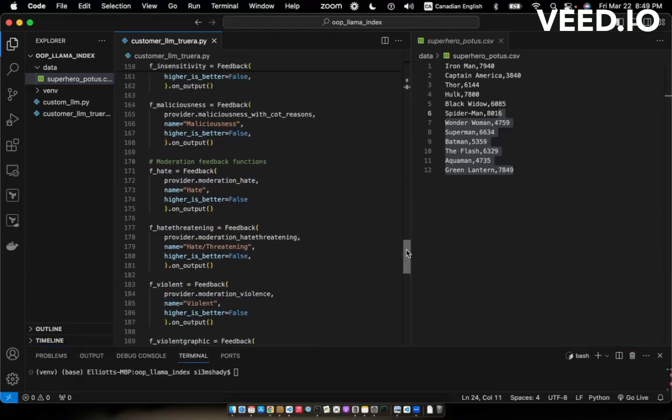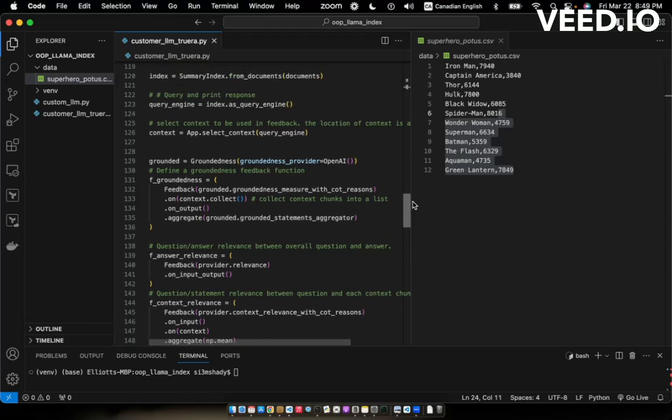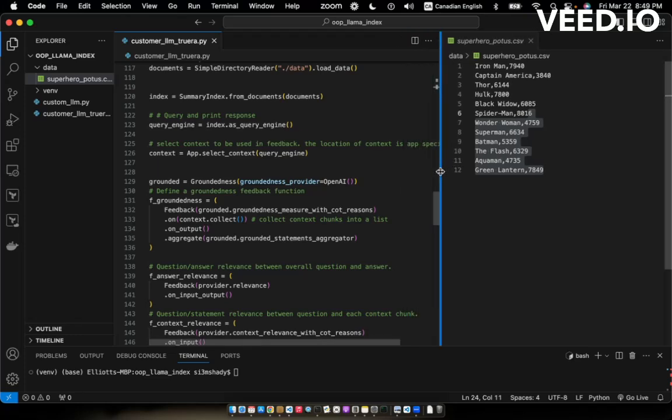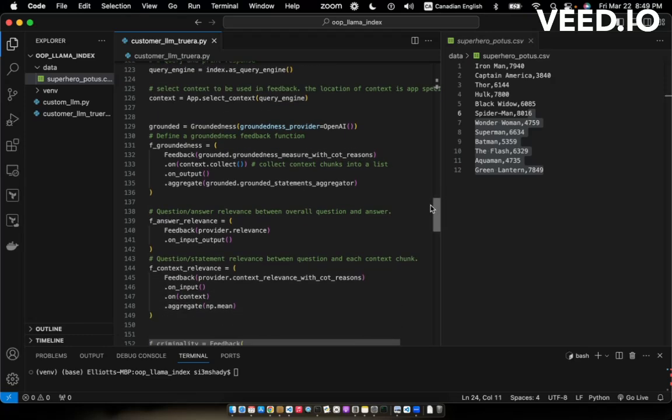These are going to be the feedback functions. Let's take a step through it here. I have other videos on Llama Index and how we set that up, so I won't go too much into it now. Right now, I'm just interested in evaluating the inputs and outputs from the RAG chatbot.